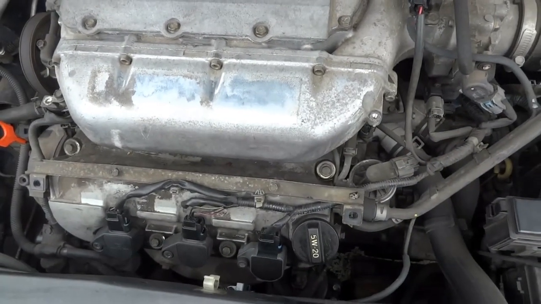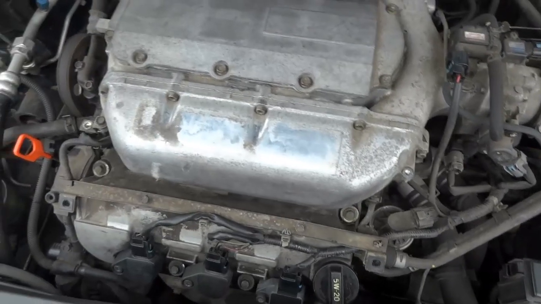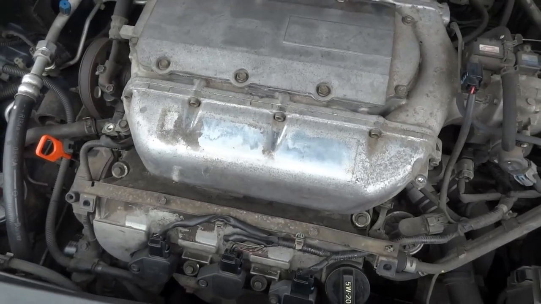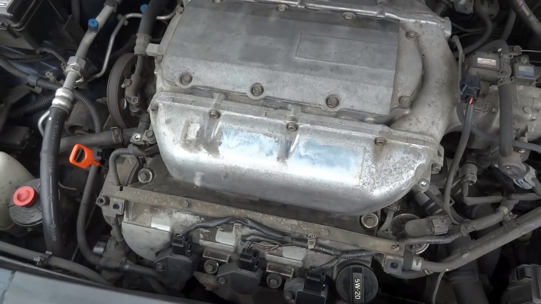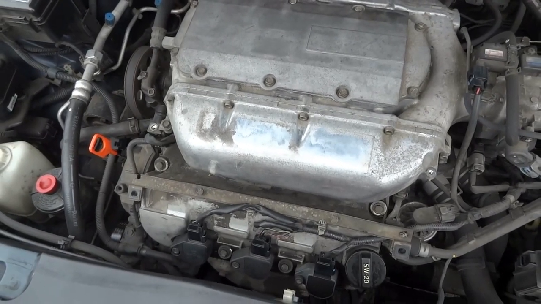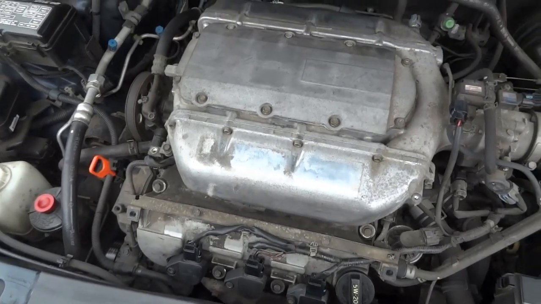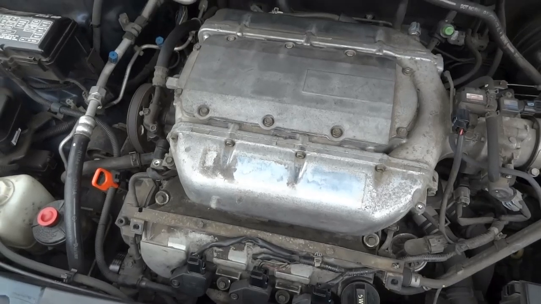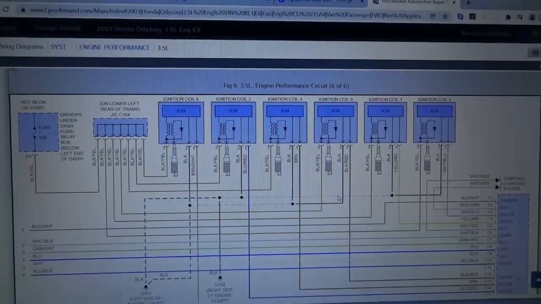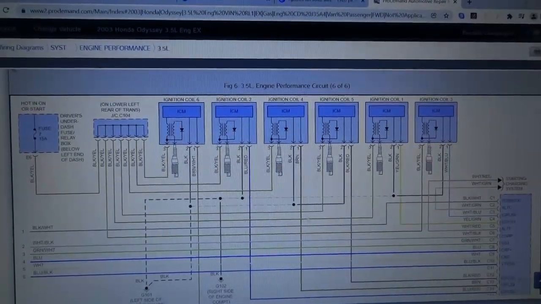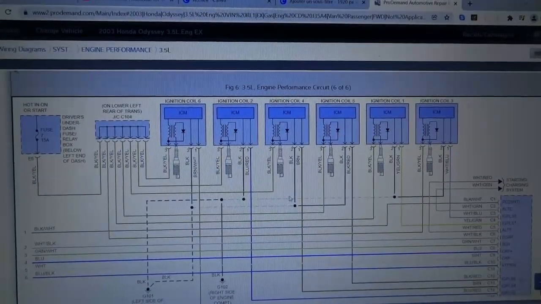Okay, so I'm gonna show you the wiring diagram so you can see again how these are wired, and then we'll end this video. Okay, so now let's go look at the wiring diagram. Alright guys, so here's the wiring diagram of the engine performance of the vehicle we are working on.